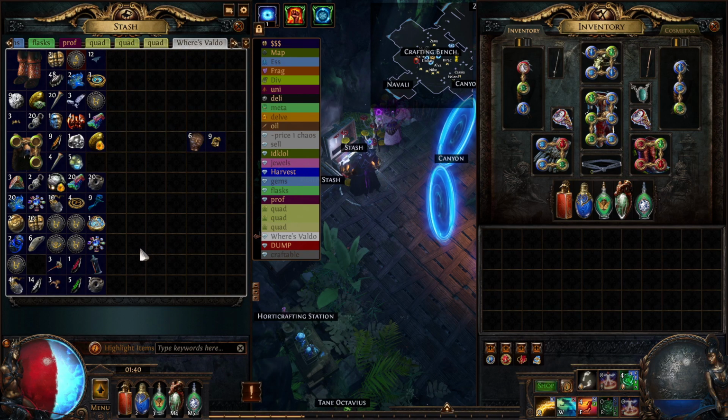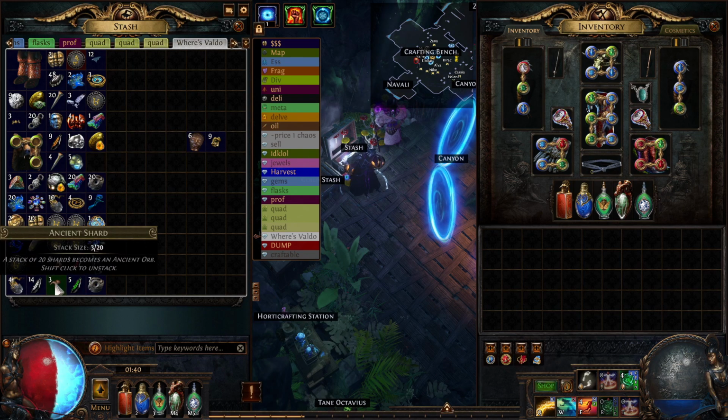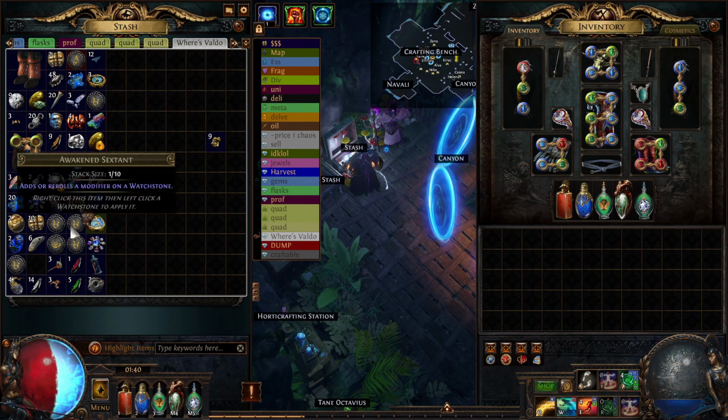Now you guys may find that other things make most of your currency, but picking up these ancient shards is on a pretty consistent basis. I would say about 75% of maps, no more than that, 85% of maps, you get ancient shards to drop. Sometimes you get like 10 ancient shards to drop. Sometimes you get like 3.